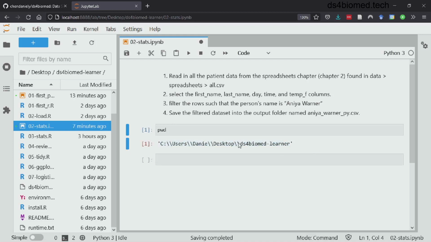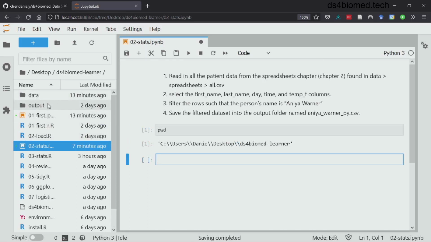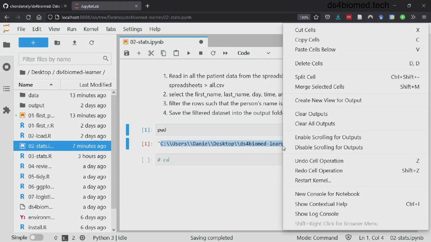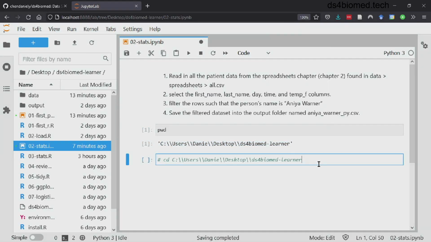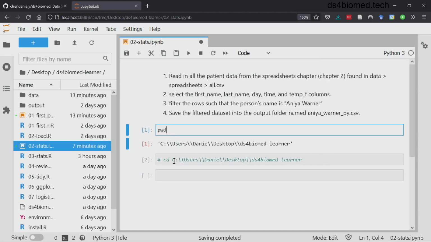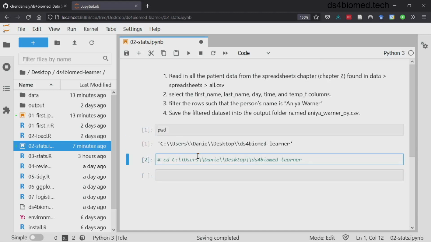And you'll notice that on Windows, it has the double backslashes because it's Windows. But this is where you are. If you ever need to change your working directory because for some reason this file was moved to a different location or you're trying to point to something else, you can change your working directory by using cd. For example, you can copy this, type in cd, and then paste that value in there to change the working directory. Just know that these two commands are not actual Python commands. So if you run this as a Python script, not in this Jupyter view, it will not work.